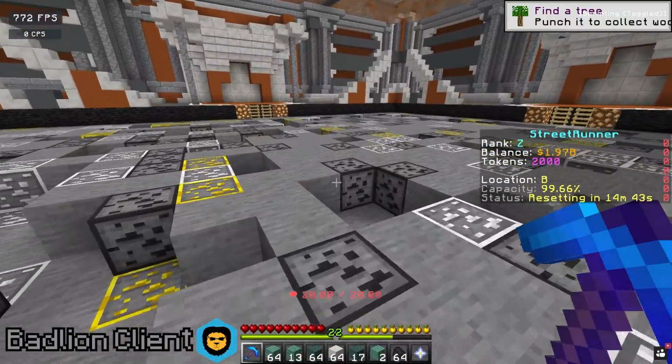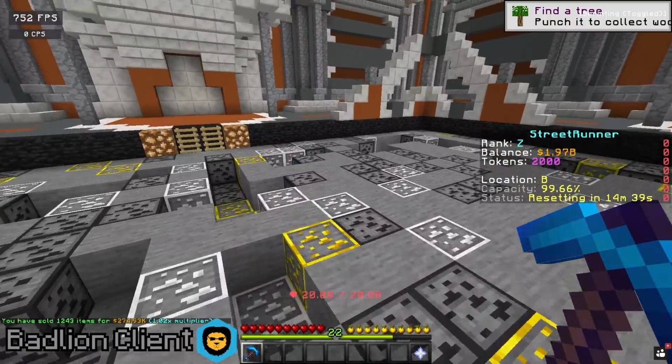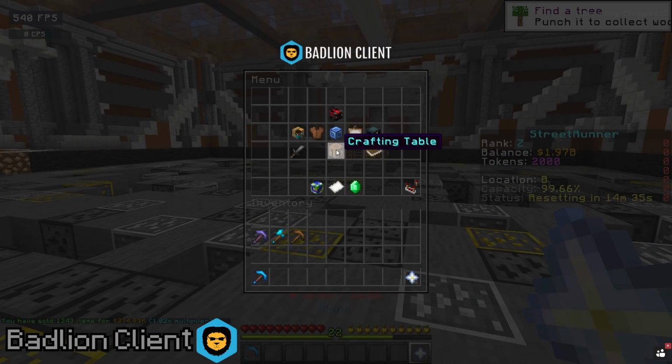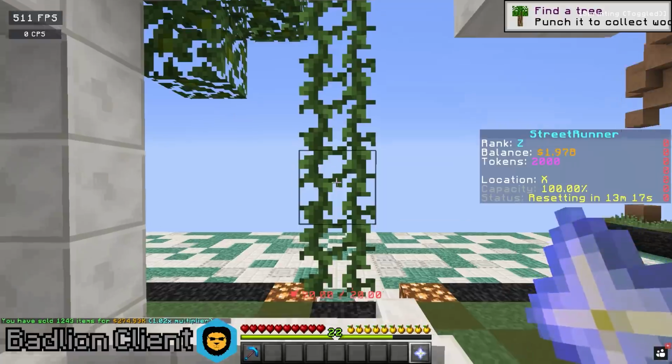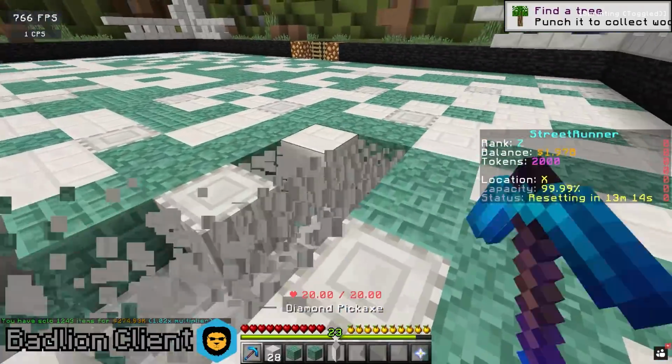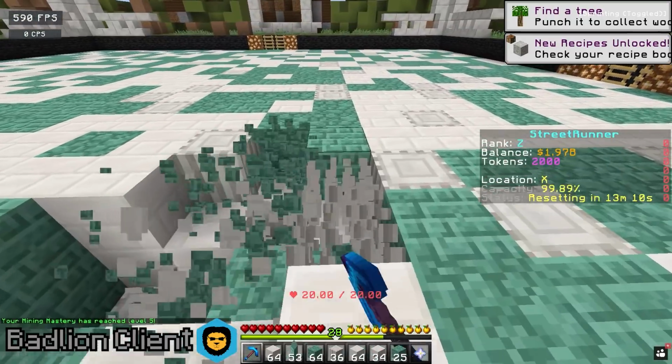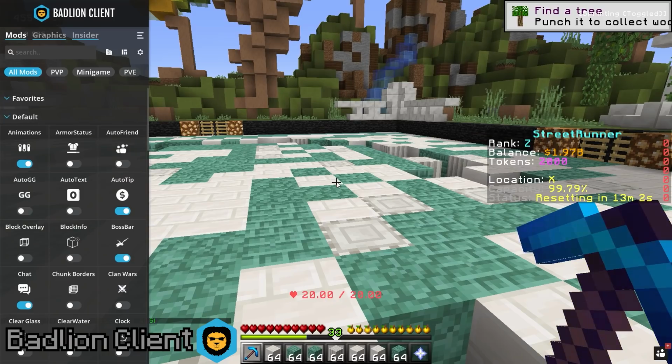We're obviously using the exact same texture pack as before, just to make sure it's fair all across the board. But so far, I'm very impressed by the FPS on Badlion. I don't know if there's been an update recently, but from my knowledge, I believe Lunar was always giving a pretty good FPS difference over Badlion, but maybe they've closed the gap up. Who knows? One thing to note for sure though, I do not like how this menu looks.